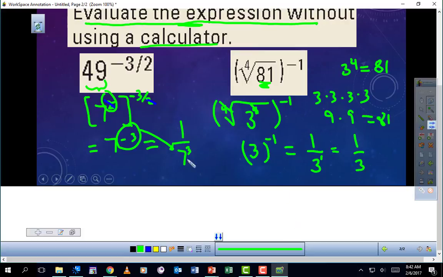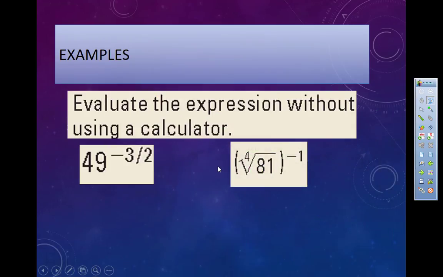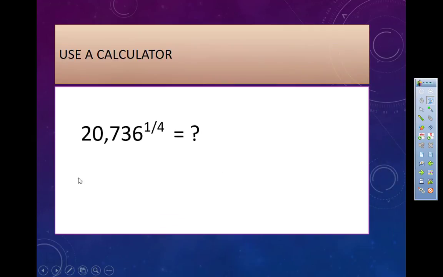So those were the sorts of problems we were doing on the study guide. But there's one special type that you're probably not quite ready for. And okay, so we did some of those. I don't care to cover and review those. Those are pretty straightforward. Just put them in your calculator.